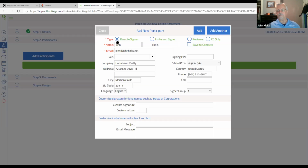First time I used this, it was a listing agreement extension. The wife was here in Mechanicsville. The husband was on a plane on his way to Indonesia, and the listing was going to expire in 4 hours. So we used Authentisign. She signed it right away. He signed it remotely when he arrived at the airport in Indonesia. Actually, it was quite cool, and everything got signed at the same time. Remote signer is what you're going to use most of the time.